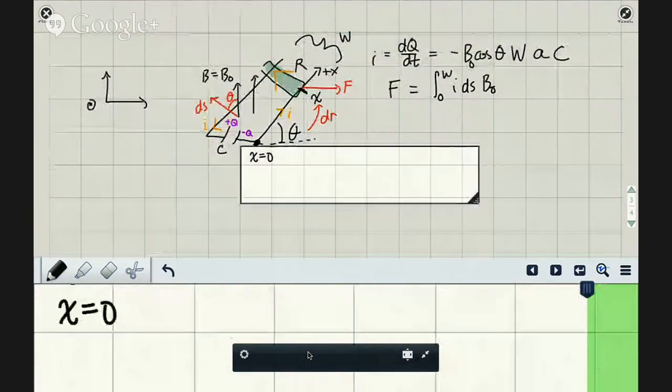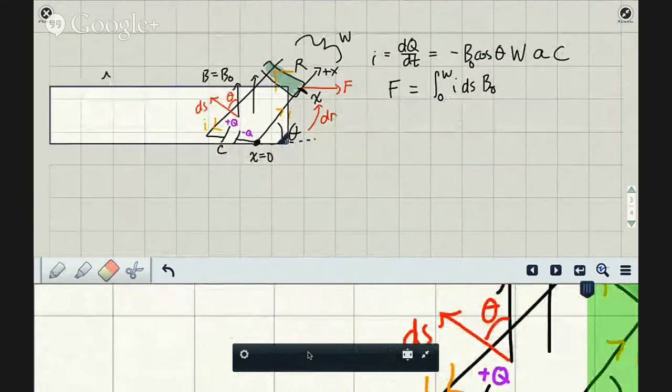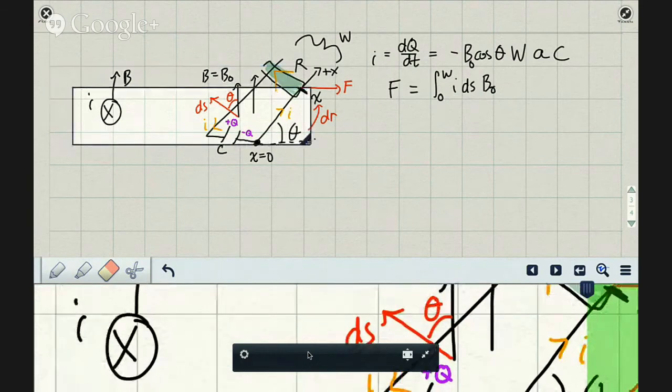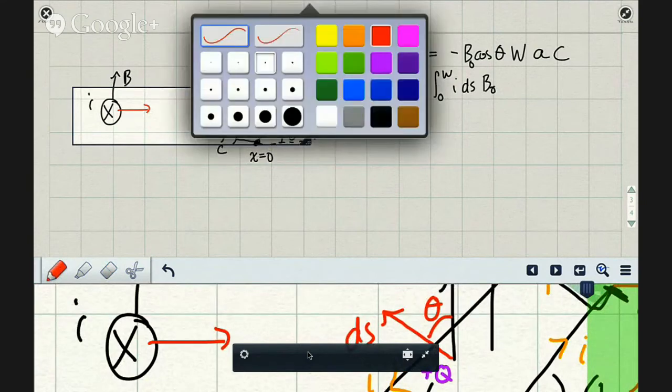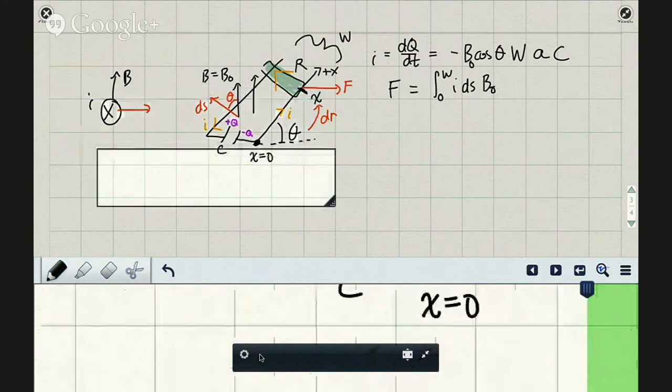Alrighty. So moving forward here. In other words, here's the best way to look at it. Okay, if this is the wire, let's say this is the green wire here. If the current's flowing into the page, let's say, okay, and B is going straight up here, and I is going in, okay. And so you take ds cross B there, and you have a force which is going to the right. All right. So if I were to look straight down this wire, the force it's going to feel is to the right in this view. Okay, I guess that's sort of the home run way of looking at it. I don't think I could explain that any better there. Okay, anyway, moving on.